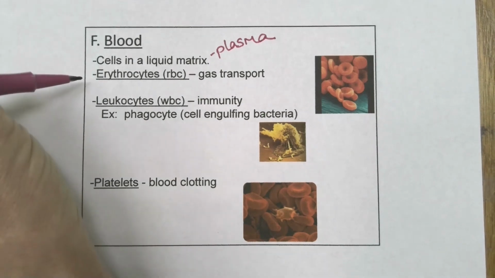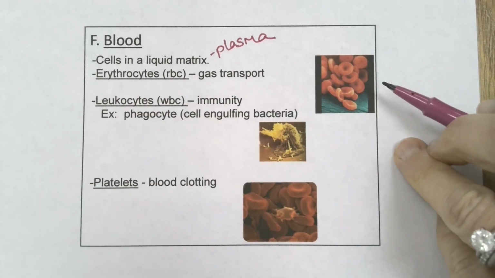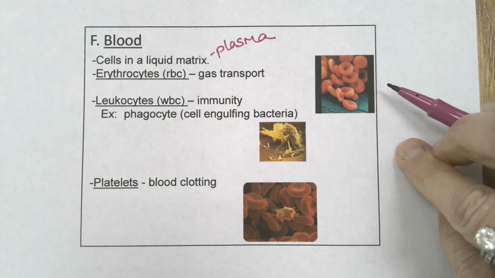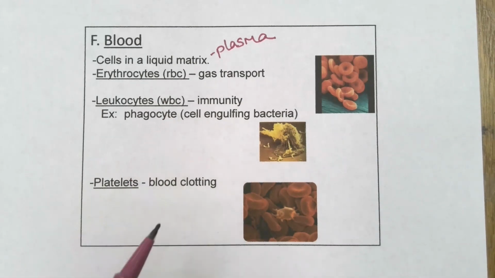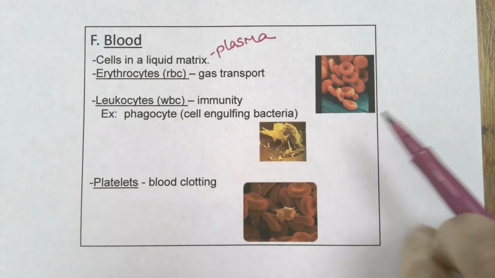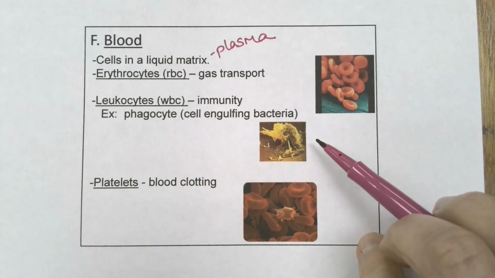So we've got erythrocytes, which are red blood cells. That's what RBC stands for. We can see those here, okay? They are going to transmit oxygen and carbon dioxide, taking oxygen to tissues and then removing carbon dioxide as a waste product. And then our leukocytes are our white blood cells. There are 5 different types of white blood cells, and they all play a role in the immune system and have different functions. This, for example, is bacteria being surrounded and engulfed by a phagocytic leukocyte.